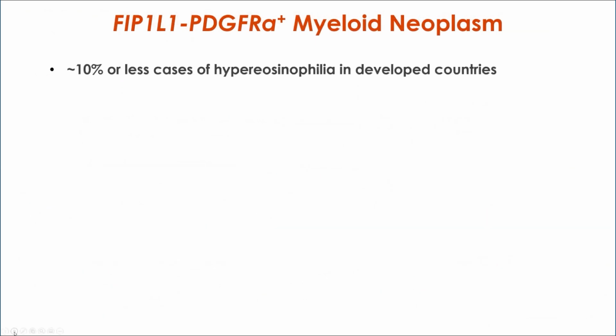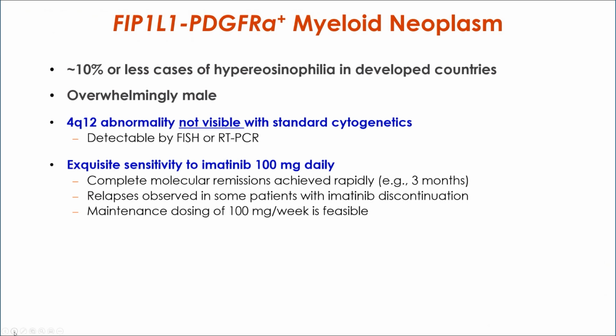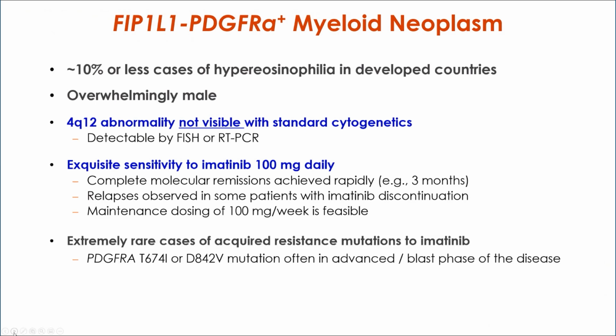So this is very rare. We thought at the beginning when this was first recognized that it's very common, but it's not. It's usually in younger males. And importantly, it's not visible by standard cytogenetics, but FISH or PCR are the standard practice tests that are readily available, because when you identify that, you have a high probability with imatinib 100 milligrams a day, low dose, to eliminate disease, and the relapses are extremely rare, right? So this is obviously a test question. Resistance mutations do happen, but again, this is less than 20 cases in the world ever. So very important to remember.